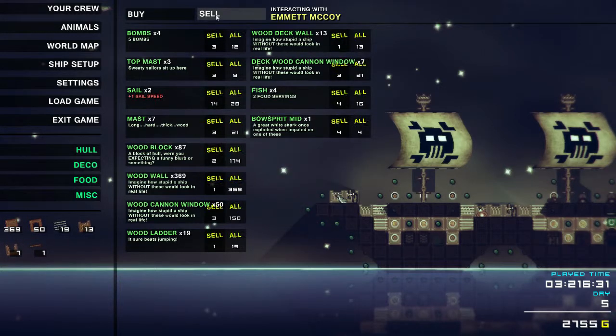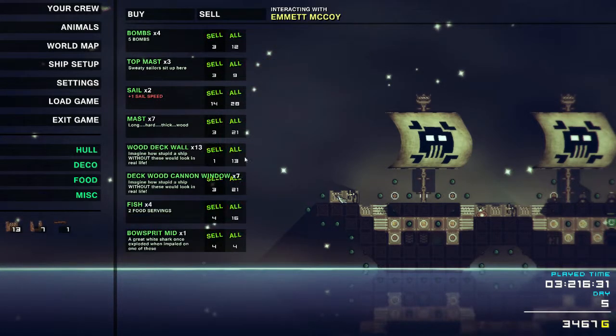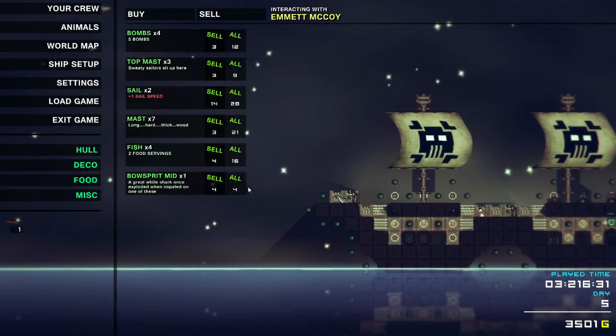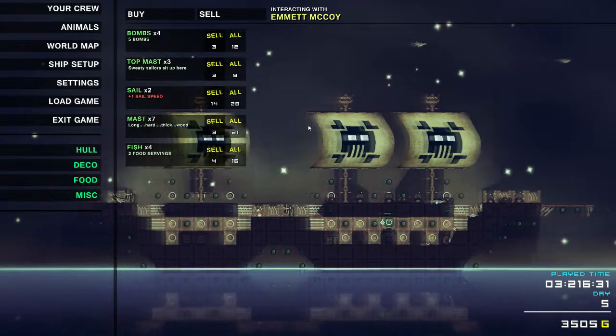Okay, sell. And we want to sell blocks. Yes. Walls. Yes. Windows. Yes. Ladders. Yes. Wood deck wall. Don't care. Mid. Sell that. Okay. Let's, 1, 2, 3, 4, 5, 6, 7. I think it's 7.